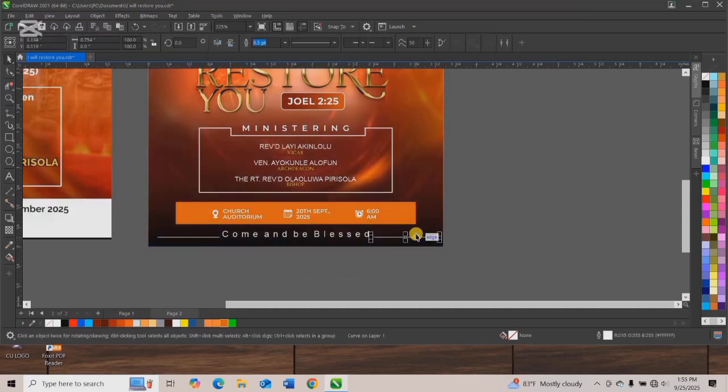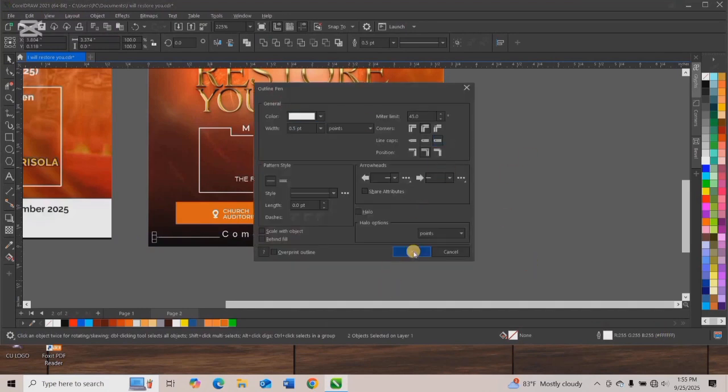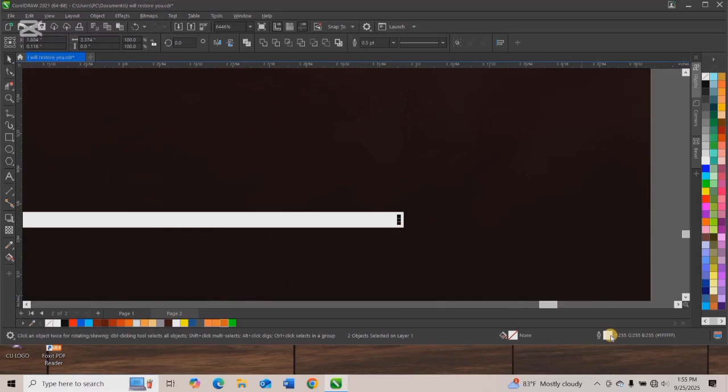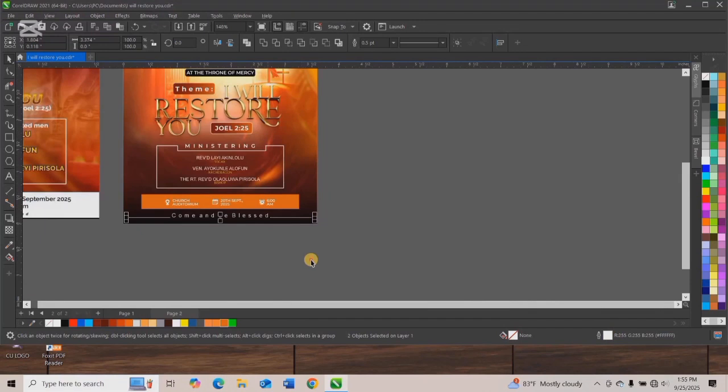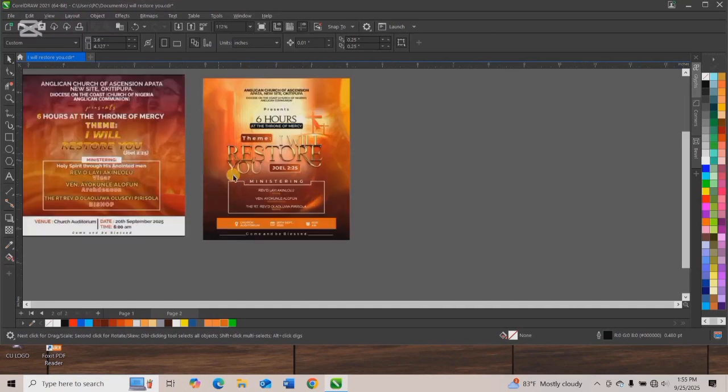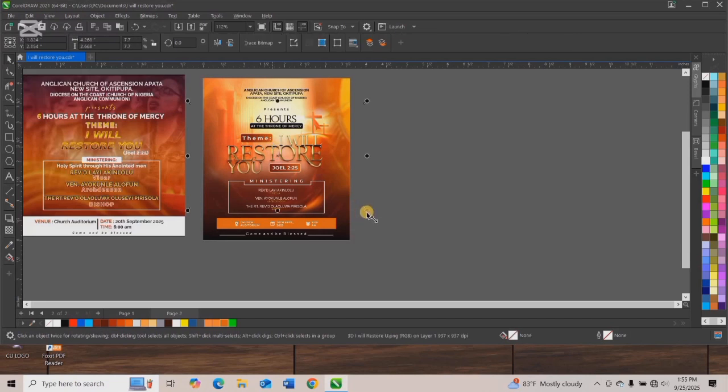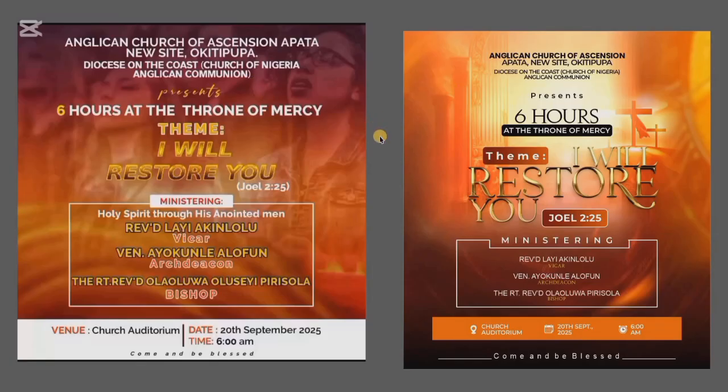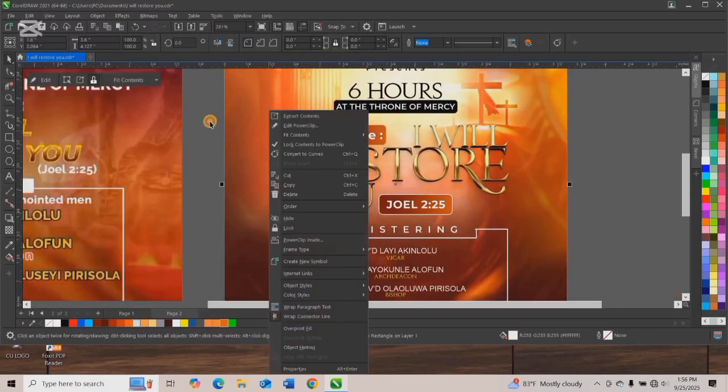So this is the last part of the design. I'll just scale this down. I'm going to scale it down just about there. C'est fini. Easy peasy lemon squeezy. So it's very simple. Once you understand the basics, typography, hierarchy, alignment, and the likes, you see that you're going to make beautiful pop design on whether CorelDRAW or Photoshop.